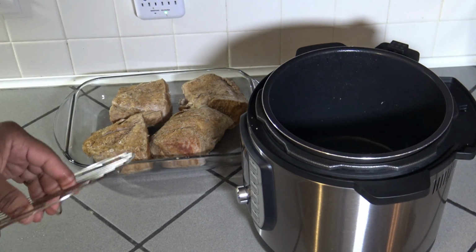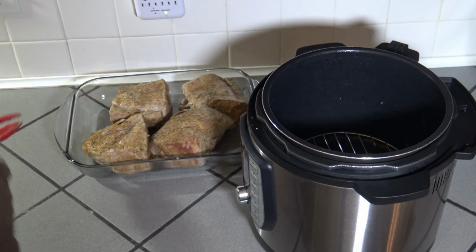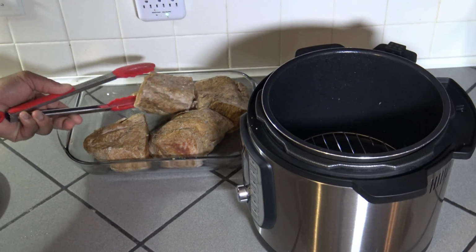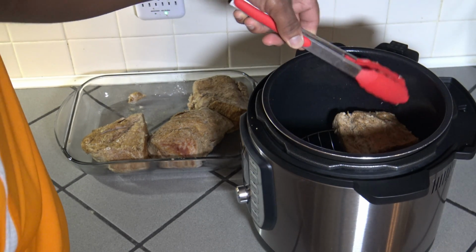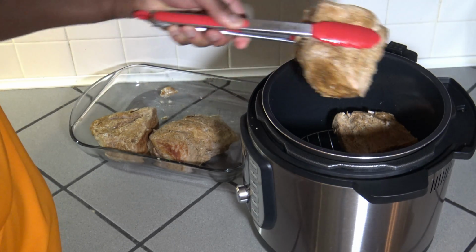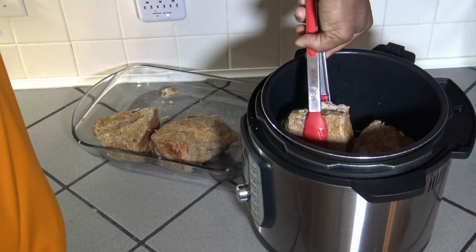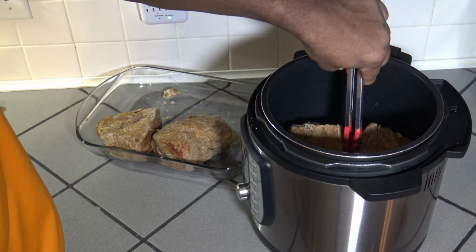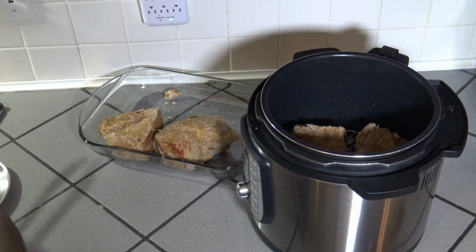Okay, so I've wiped the pot out some, and now I'm putting my wire rack in, and I'm going to see how many pieces I can get in here laid on their side at once. I think I can probably just get 1 or 2, maybe 2. Let's see if I can get another one in there just beside that one. Well, it's kind of a barely 2. Trying to get a little air space between them so they can breathe just a little.